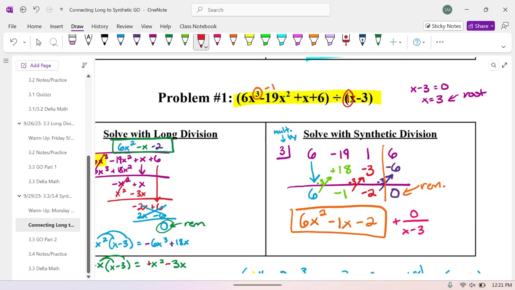Yes, sir. We have to do, like we did when it gives you 0 and 2 for the synthetic, right? But is it not 1 or is it 0? Because if it's 0, then 0 times 0, and 0 times 2. What? So remember, you drop the 1 first. So these are 0. So don't forget to put in your zeros for your coefficients, for your placeholders, just like you did with your long division.